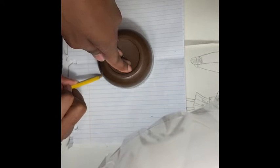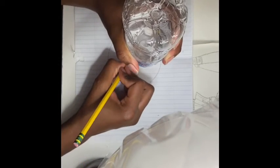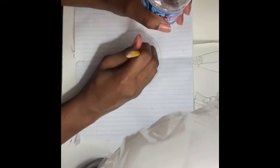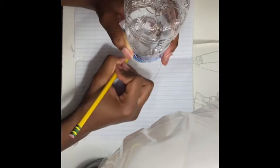And if you don't have a circular object at home, you can always just do it by hand. Next, I grabbed a water bottle that I had sitting in my room to draw the dog's eyes. A little tip would be to just make sure that the eyes aren't too close or too far apart, and that they're not too big to where they're taking up the dog's face.